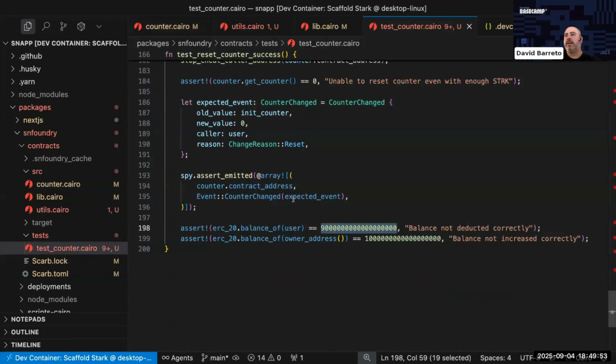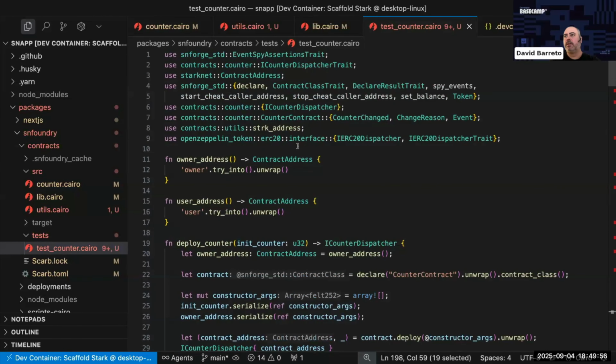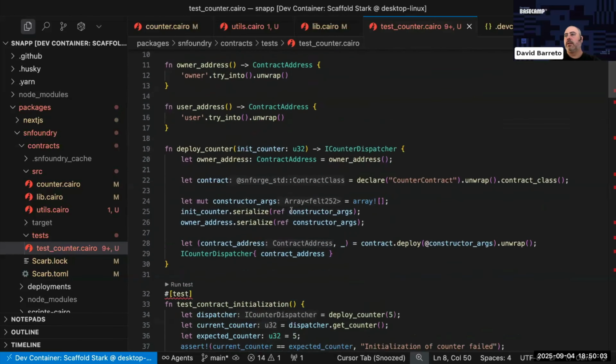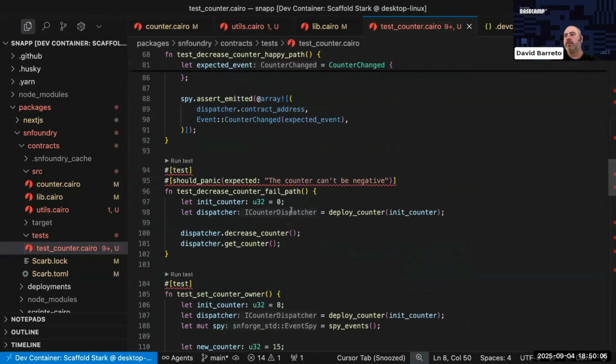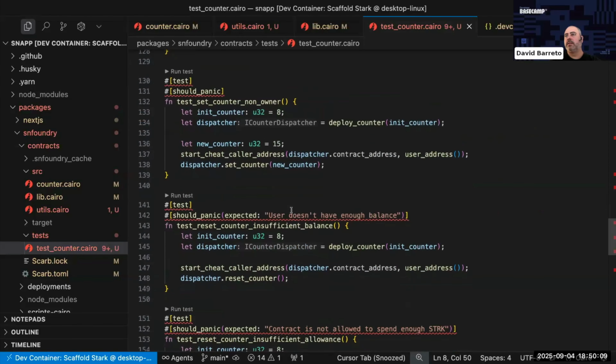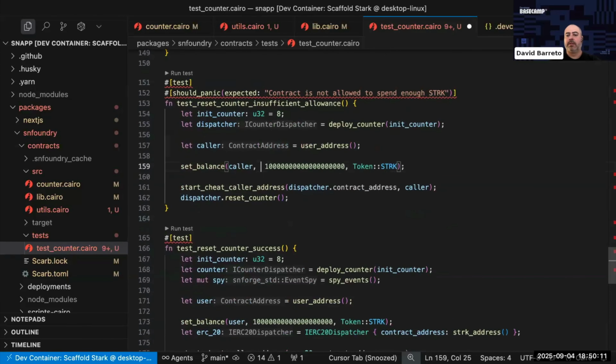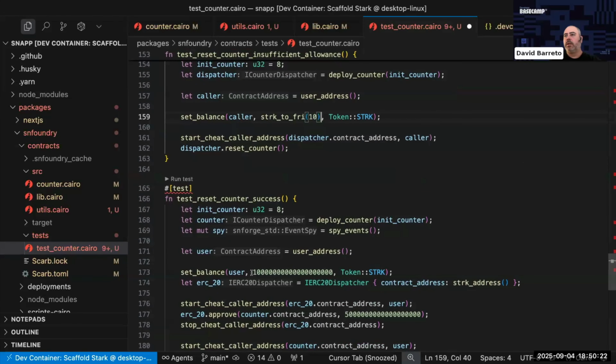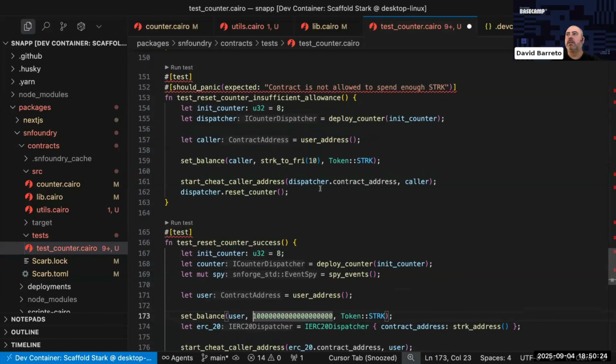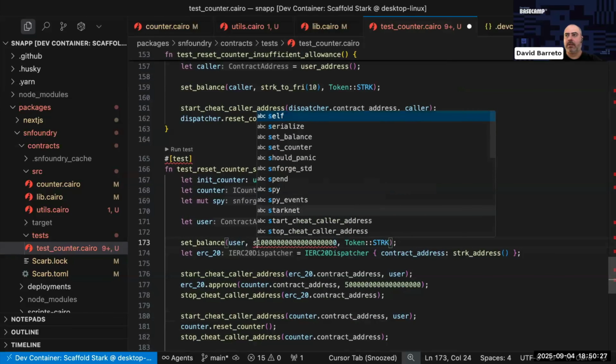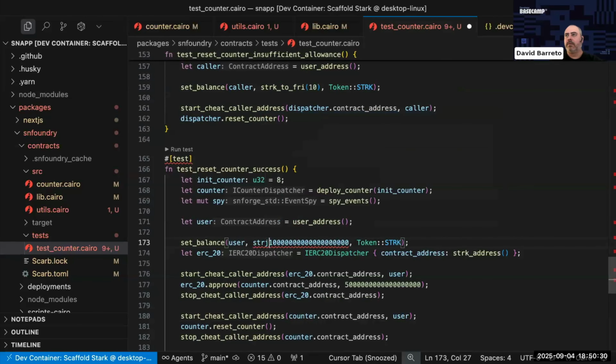And we do the same for the test scenario. You can use this everywhere; you need to bring it into scope. Now, anytime we have these long numbers, you can use that instead. So much easier to read. STRK to fry. What we're passing here was 10 STRK, if I'm not mistaken. With one as well, STRK to fry.